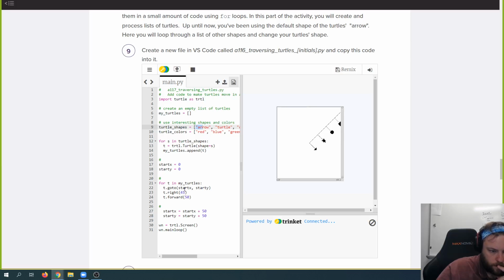Wow. So it goes to the position 0, 0, turns right and goes forward, and then it's here. Where does it actually draw the turtle? Oh, these are separate turtles. Folks, you know how we've been drawing with one cursor this whole time? Now I get this. These are all separate cursors. This one went to here and stopped, and then the next one starts here. They all start at 0, 0. Then it moves up to here, turns right, goes forward, and stops. Then the next one starts here and goes to here. Oh, so it's creating multiple turtles. I didn't know you could do that.